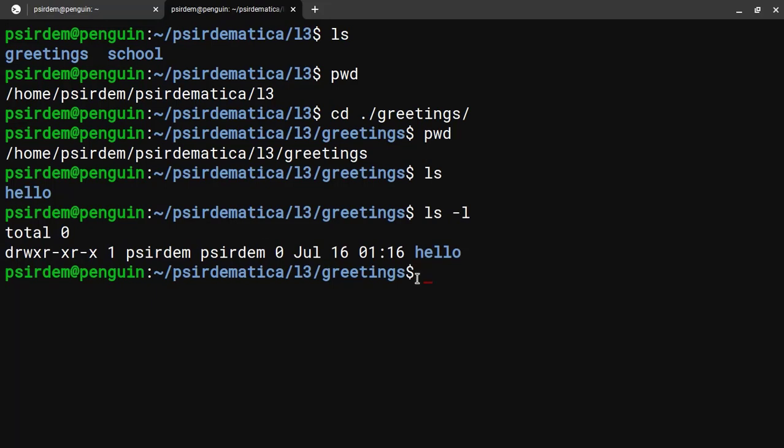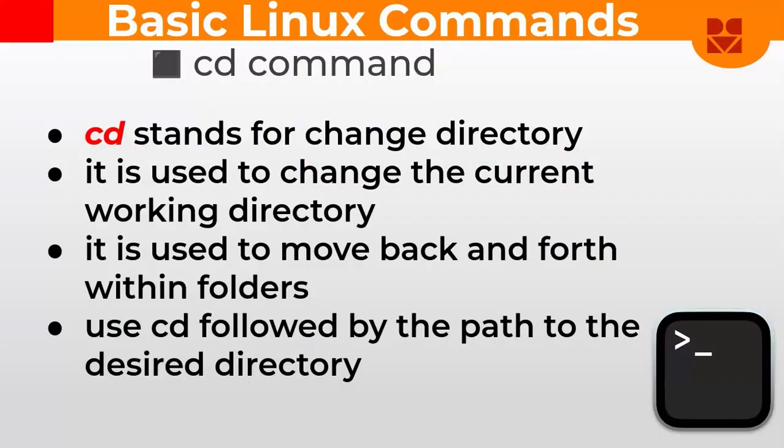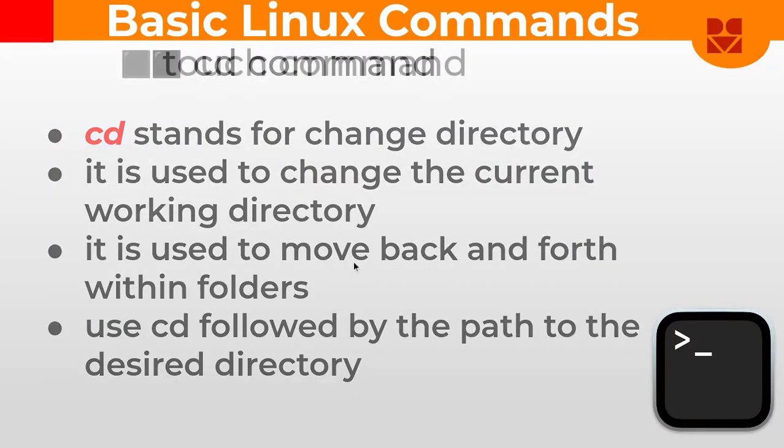If you do ls -l, a long list will be printed with the content of that. We could also do cd and move some steps backwards, and then we are back to the earlier directory. When we list, we have that. So basically we use cd to just move back and forth to find our way around. If you find yourself in the terminal and you want to move into folders, you have to use the cd command. That's the change directory command.